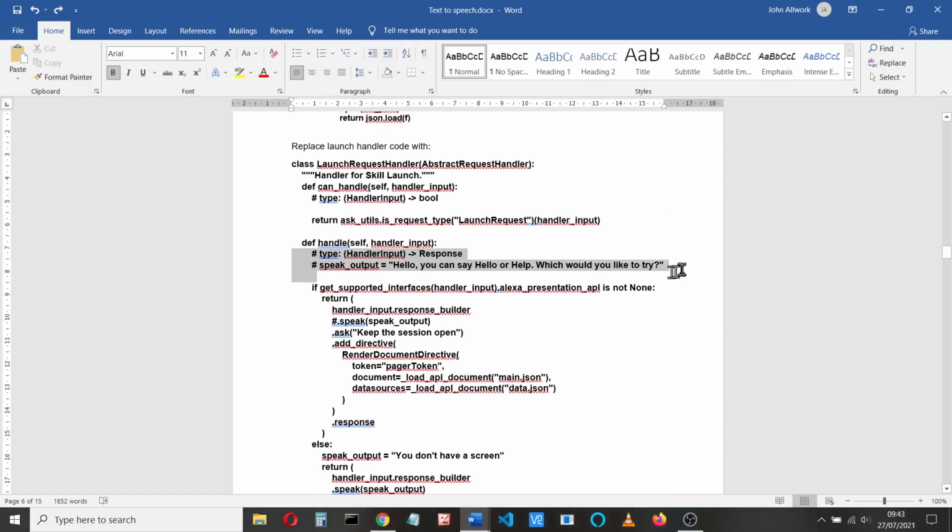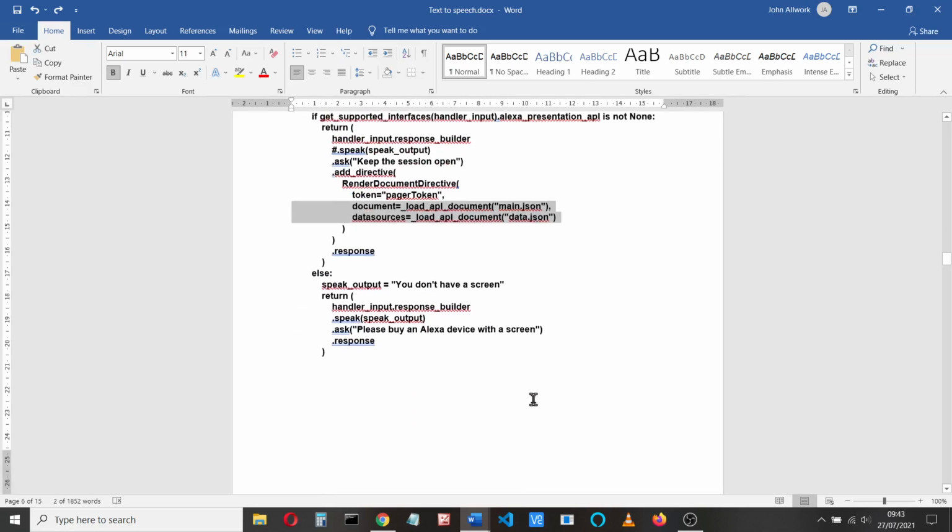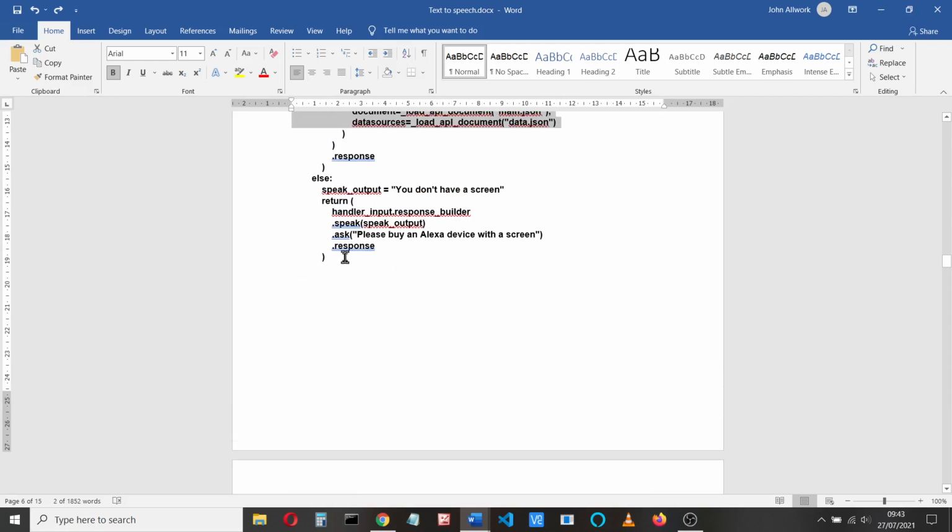this code that was in the original, I've just commented that out, and I've commented out the speak for it, because the speak obviously is now going to happen from our transformer output. Okay, now you'll notice that we've got to pick up these two documents as well, so we'll need to add those documents, and we'll find out where we get those from in a minute.